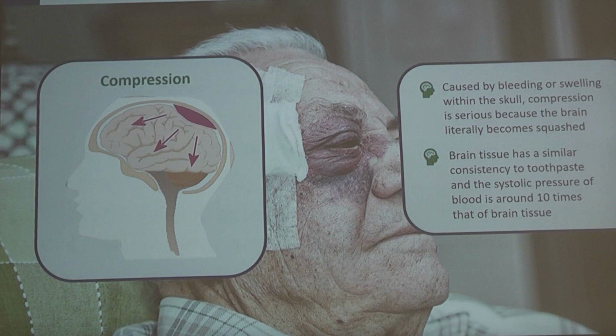So just so we understand, the brain has a consistency that looks a little bit like toothpaste, and it also has that sort of greyish colour. The pressure in the skull is about 10 millimeters of mercury higher than the systolic blood pressure, to maintain blood circulation within the brain. So as the pressure in the skull increases, the blood pressure will go up and up and up. That's something we might see with these patients. So I'll have a blood pressure of 190, 200 after an injury like this. Does that all make sense?